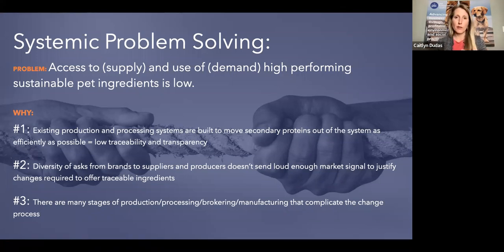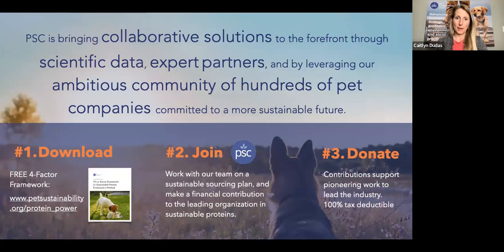And so really unifying our voice behind a clear minimum expectation when it comes to sustainability and what those expectations are. Right now, there's a diversity of asks out there. And when we bring in experts, we're going to talk more about each of these pieces and what their experience and perspective is on all of them as well. So would really encourage you to attend the next 2 sessions, which I'll talk a little bit more about as well.